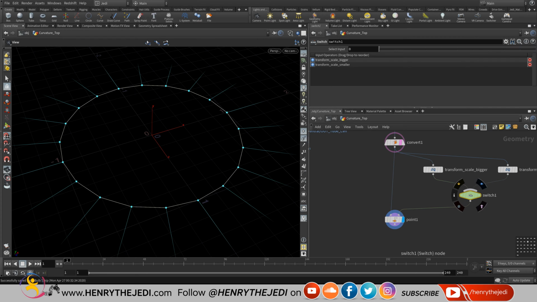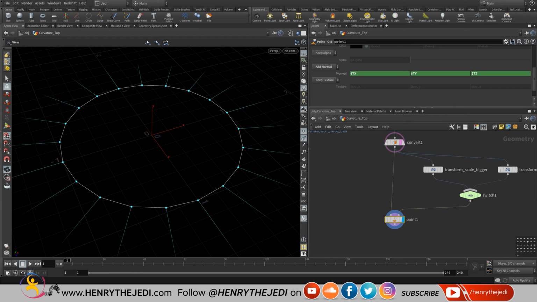If we go now into the switch node and flip it around to 1, nothing happens. No need to worry. I don't know if this will work. Try the following now. We are going to minus these values from themselves. So try $TX2 minus $TX.